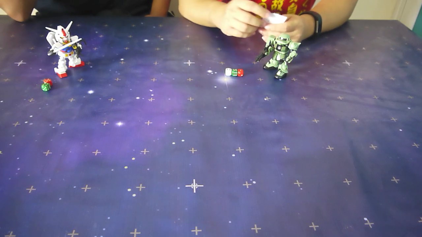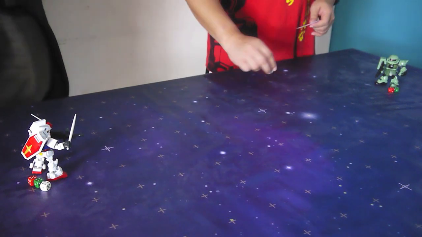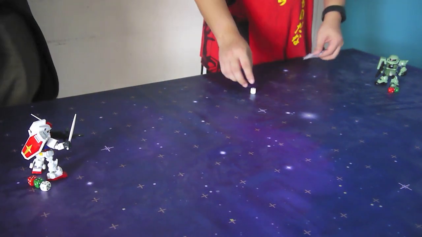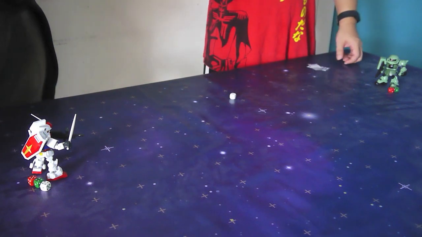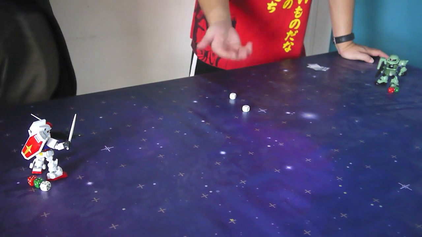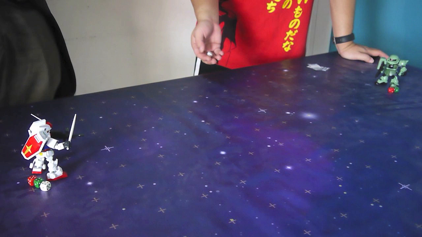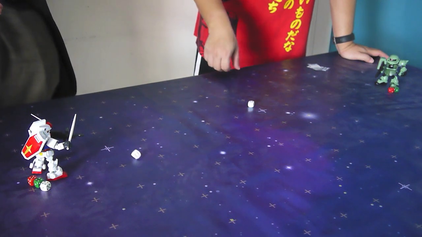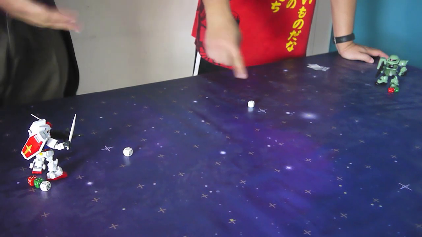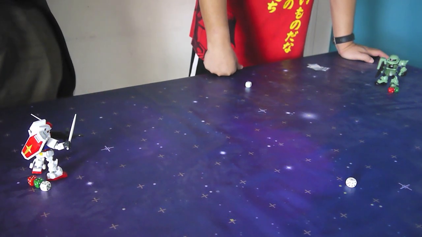So today we're going to be playing a game, me and Zafan. The game starts like this: you need a D6 and your opponent has a D6. Whoever rolls higher goes first. If you roll the same number, you roll again. Both of us got 4. Okay, last one. 2. Okay, you go first.